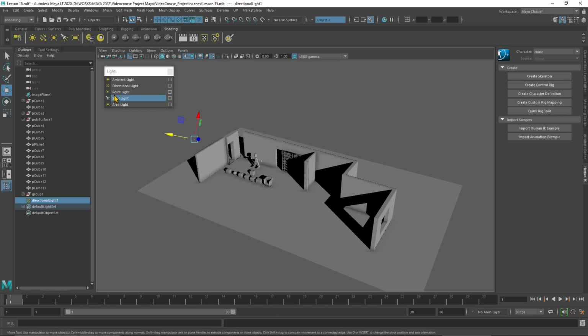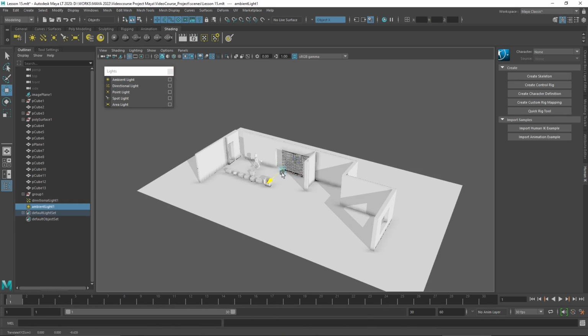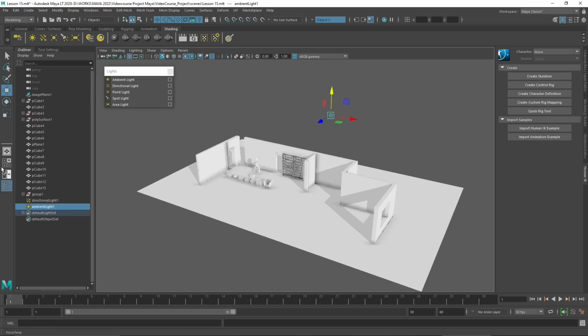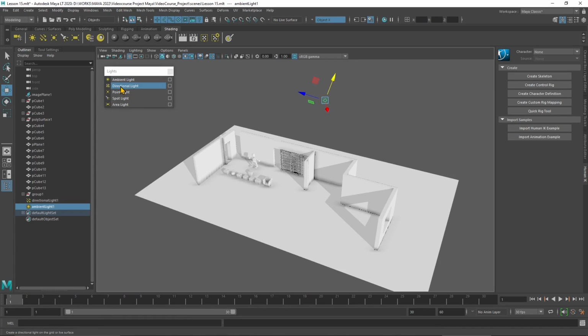You can definitely see that these are not generic and soft shadows like the ambient occlusion or the ambient light shadows, but these are really neat, and you can definitely see the edges of those shadows.